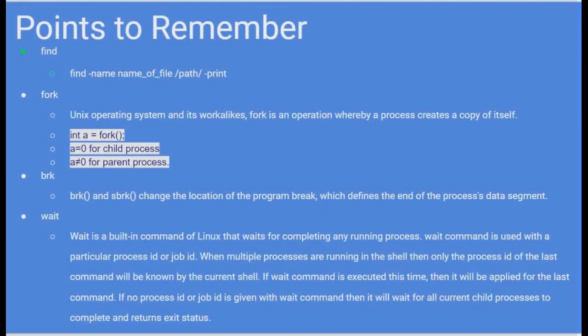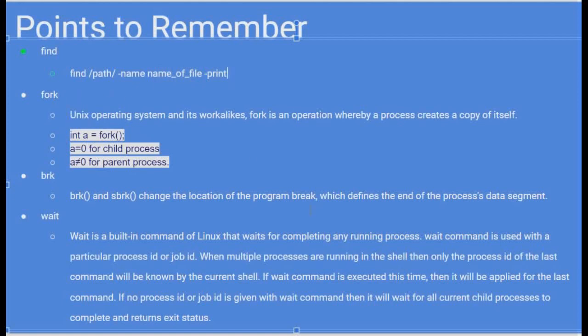Next one is find. Find is a command if you want to find some file. So for example, find -name and the name of the file. Find is a command, and it takes whatever path we write over here. It could be a dot, or a slash, or whatever path we want to search. We can tell it to go to this path and try to search. Find means search. -name means whatever the name of the files you want to search, and -print means print the output.